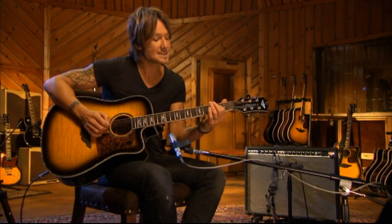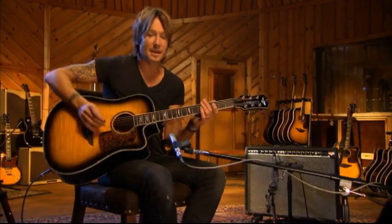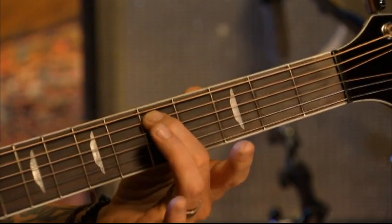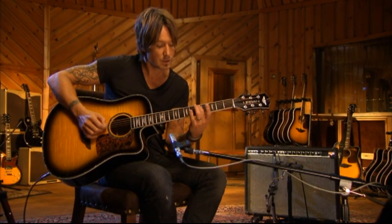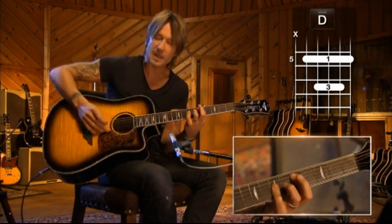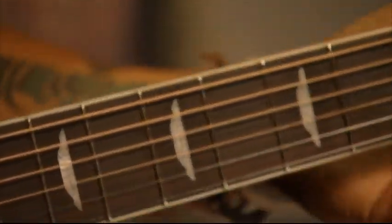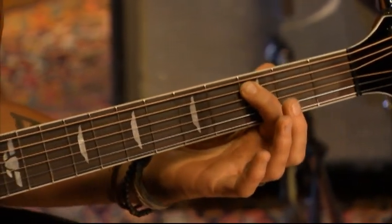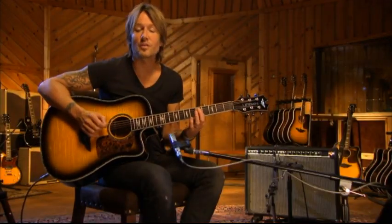Well, this open D string on the 4th string can also be played on the 5th string, 5th fret up, here. That's the same note as this string. And that's how we get our D bar chord. That's your D right there. So just to review, A, B, C, and D. Now there are some of the notes on the 5th string.